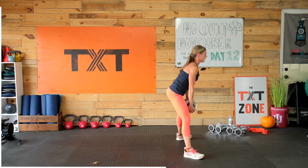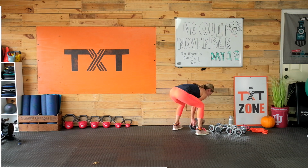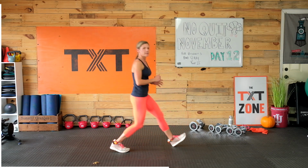3, 2, and one rest. All right, great job. Nice work with that. All right, 1 minute of this forward lunge. If getting down to your knees and up is much, just go forward lunge, alternate, okay? Forget the down, down, up, up.